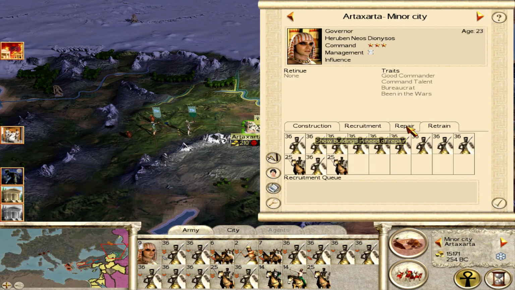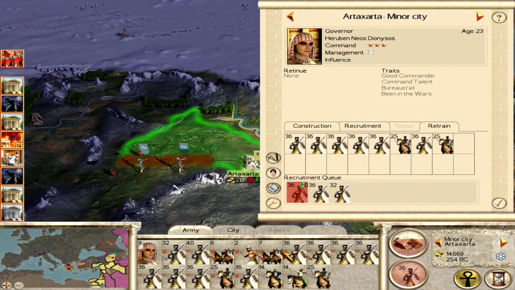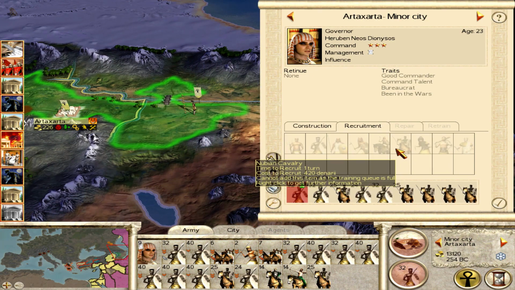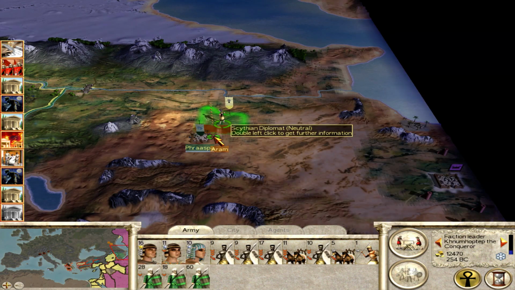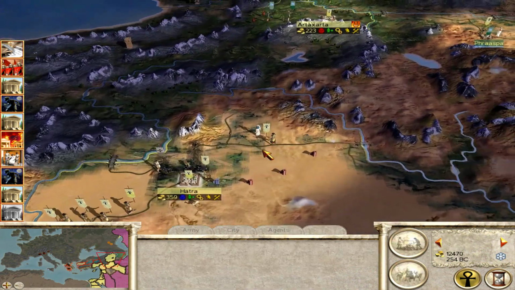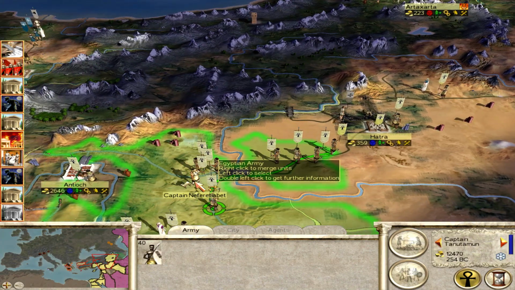Ataxarxa, they are not happy. I do not blame them for that, though. However, we need to defend. Let's build one more like this, or a few more like that. Oh, okay. Should I send these guys up? I should do so, I'm pretty sure. Let's see here.